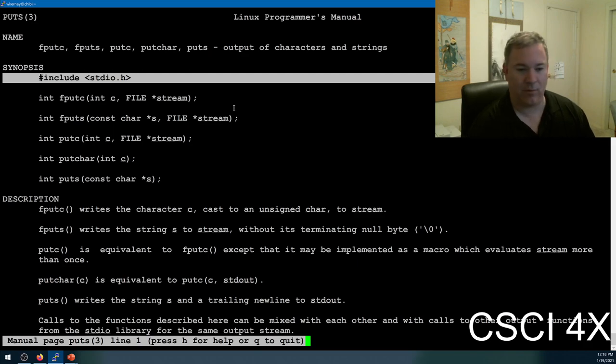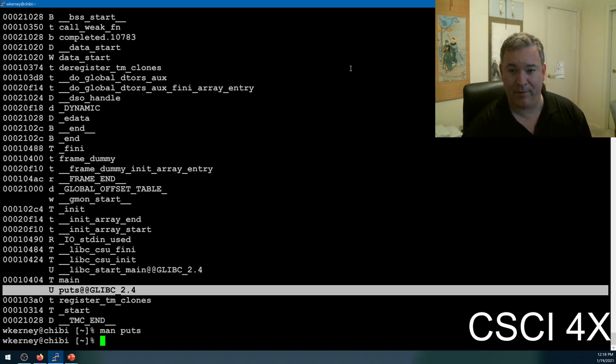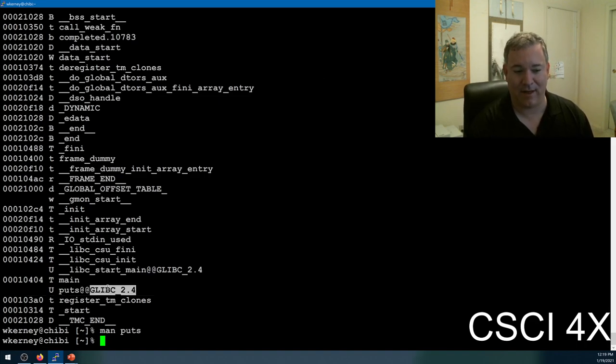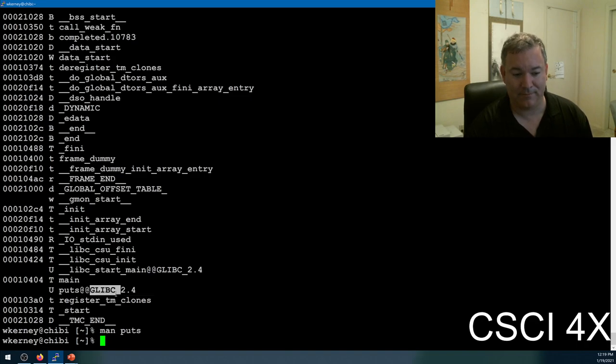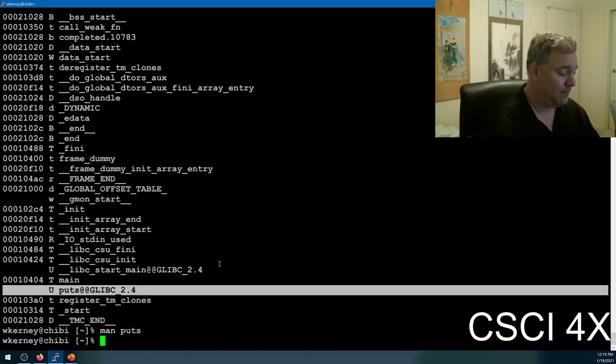What's interesting about this is that puts is not actually in your program. Your program is calling a function not inside of itself. When I told you that the linker pulls all of the undefined references together, there's a whole lecture on that, but that's only for functions that you're supposed to provide. If there's a function in the standard library, there's something called dynamic linking, and it will leave it undefined, but it mentions, hey, by the way, this is in the GNU C library. The GNU C library version 2.4 has this function, and so when you run a.out, it will resolve this symbol. There's something called a dynamic library, glibc.